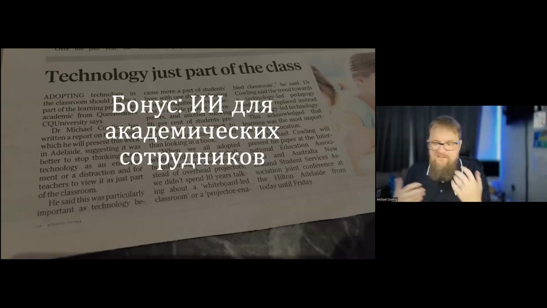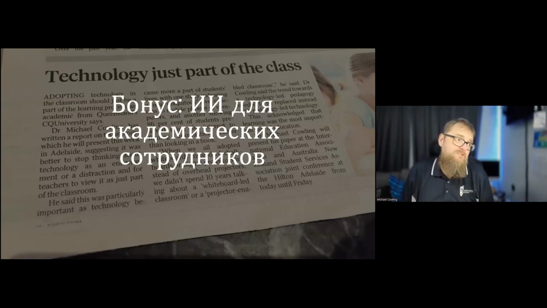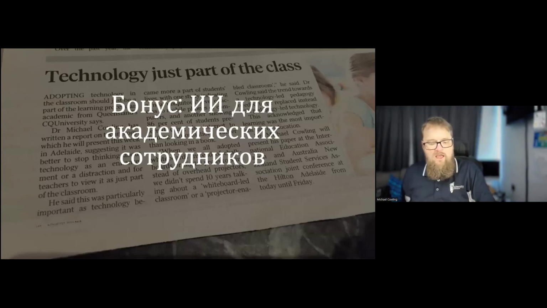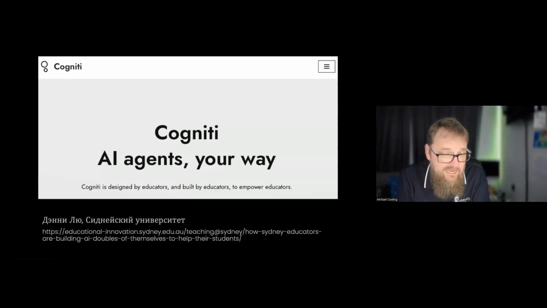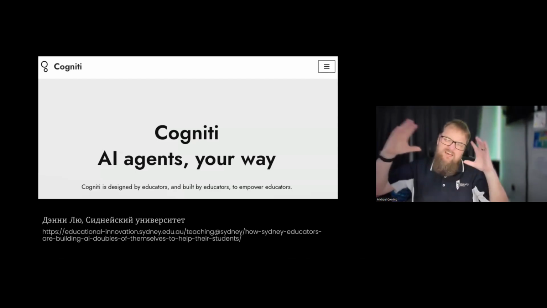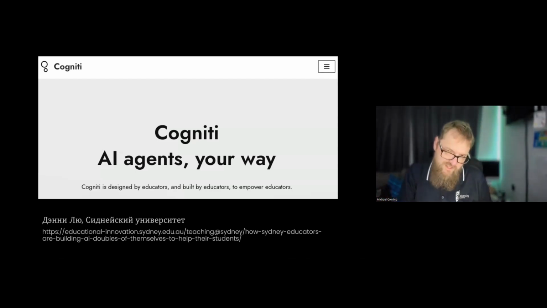What are the kinds of things that we can do as academics to use this tool? My recommendation, the one that I think you should look up, is a tool called Cogniti. Once again, offered by the University of Sydney here in Australia. They're definitely our premier university for thinking about these kinds of tools here in Australia.